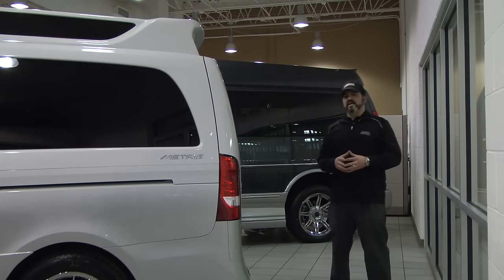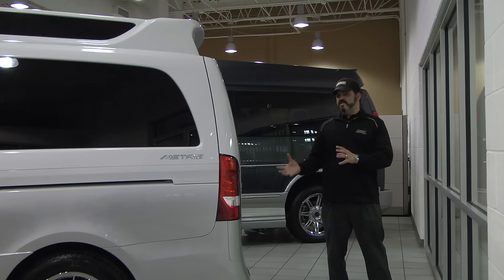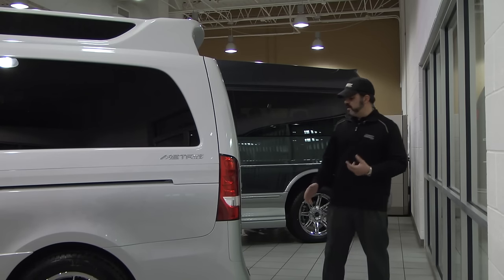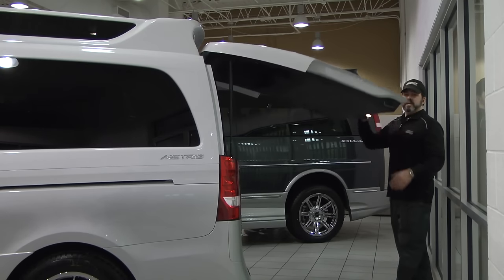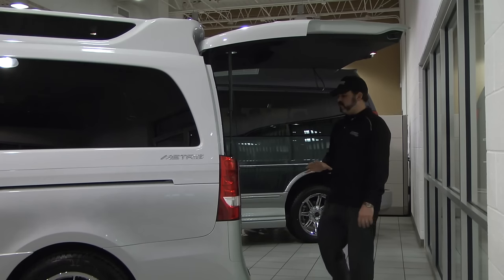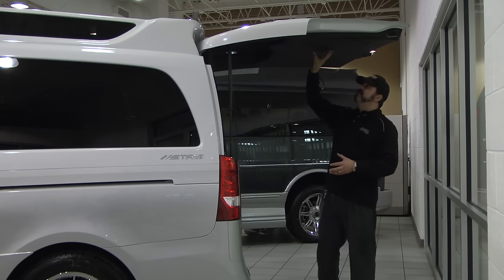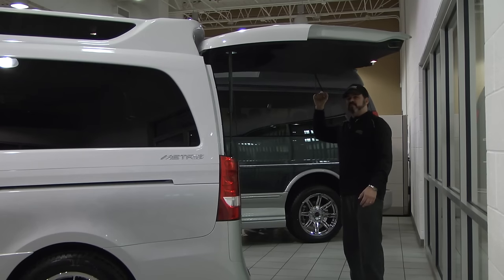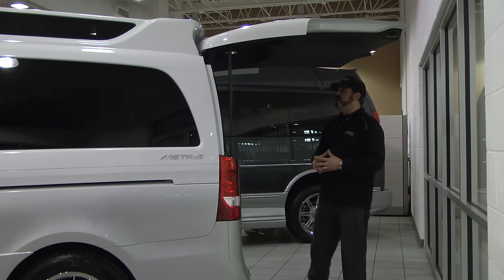Moving along to the back end of this vehicle, there are going to be a couple of changes and some differences in chassis yet to come. Keep in mind, this is the first one out here available to my understanding. On the back end of this van, it has your standard style deck lid. This is not a power deck lid, and they will not have a power one moving forward unless in future model years. As far as 2016, this is going to be a standard regular lift gate. However, they do give you a little tether strap over here so anybody who's not tall enough to reach it has an option to pull it down.